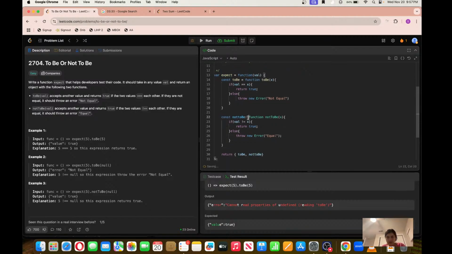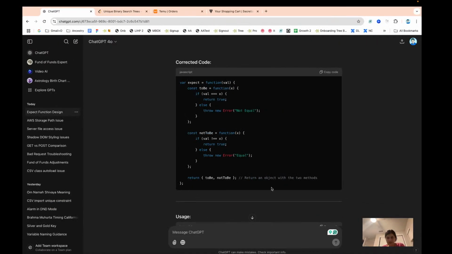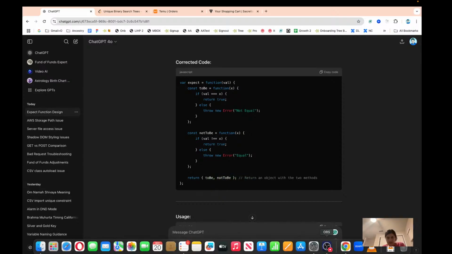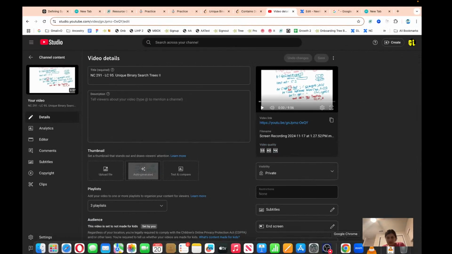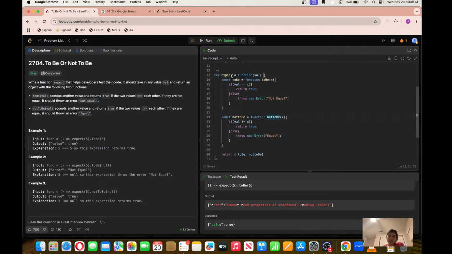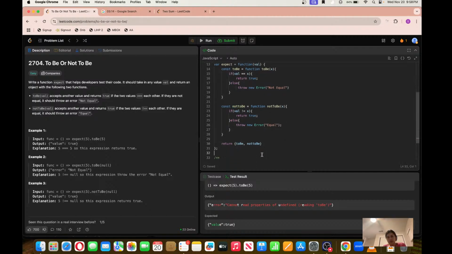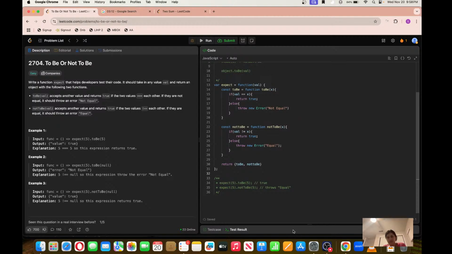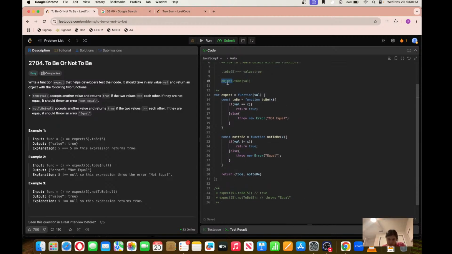So now this function returns an object with two methods. This function's output will be these two methods, and since this object is like this, I can just say object dot to be and not to be.